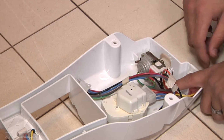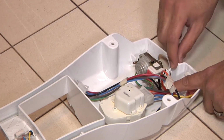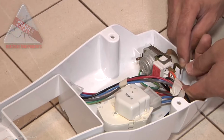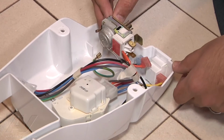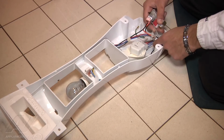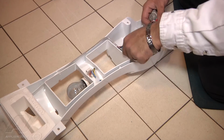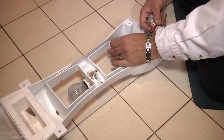Once the wires have been removed, you can see that the thermostat is held in place by a couple tabs. You just want to go ahead and bend the tabs over, lift up on the thermostat, and it'll pull right up. Now we want to go ahead and unmount the thermostat bulb here. It's a long wire, and at the end of the thermostat wire, there is a thermostat bulb, and that's what actually gets the temperature of the refrigerator.